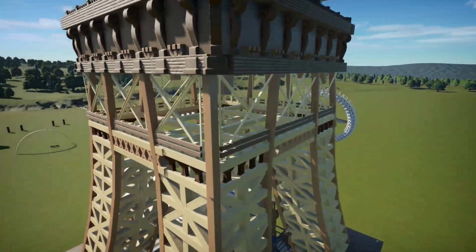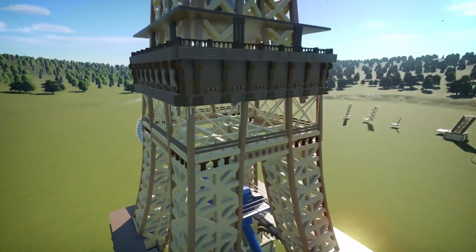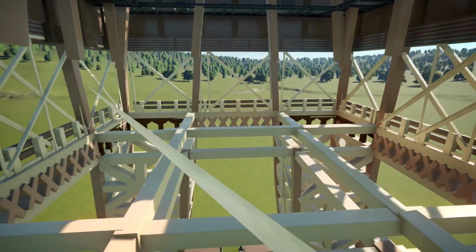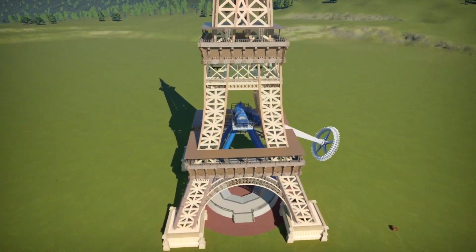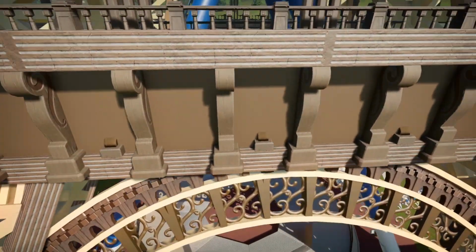For the middle section, for those stanchions, I've really used the same technique. I just added a bit more of a curve in there, because it does have that curve up to the second observation deck. And then for the third one, it's basically just a straight line all the way to the bottom, and that's just been tapered off just as you get nearer the bottom. So that's how that one's done.